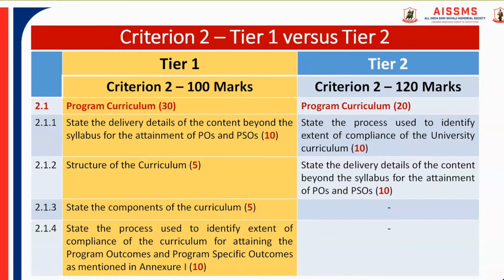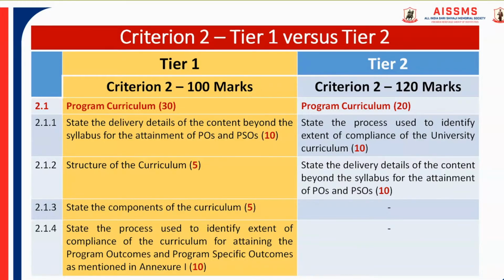So this is a very important thing: whenever you are going to work on this criteria 2, tier 2 colleges especially have to take immense care in how they present. As I said, you have very limited or minimum flexibility, but out of that, how are we going to project the best that we are offering to our students.